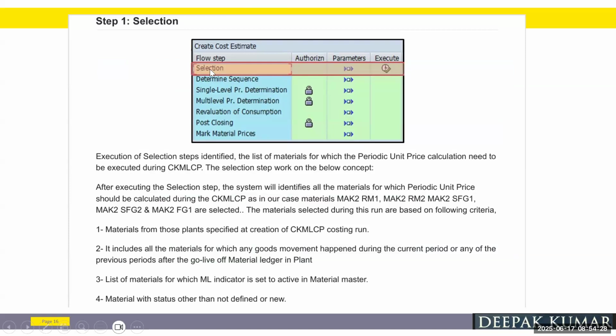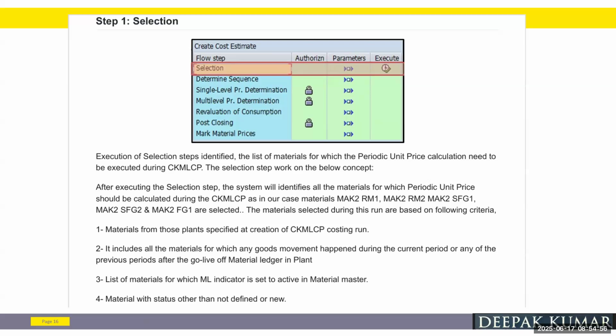So the first step is the selection screen. What happens when we execute this step: only those materials which have price control S and price determination 3 will be picked up in this selection. The plant is already selected.